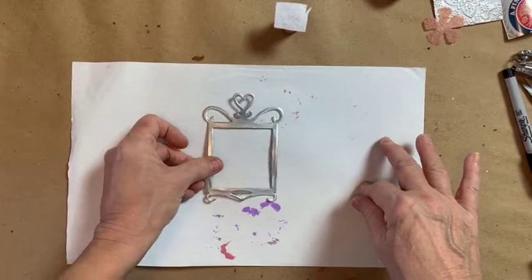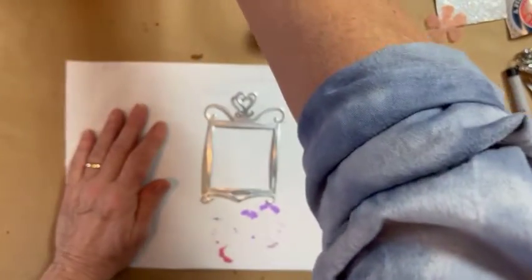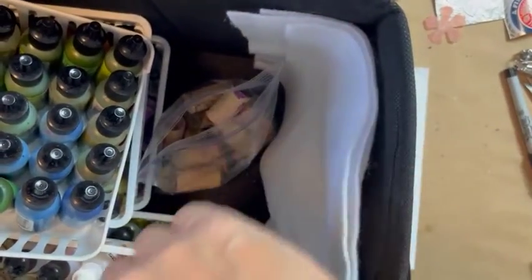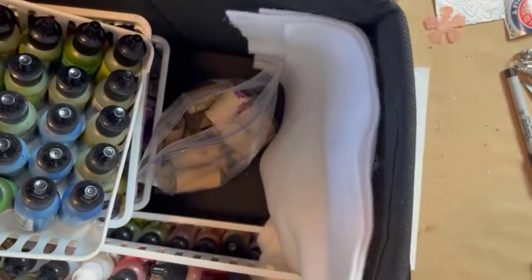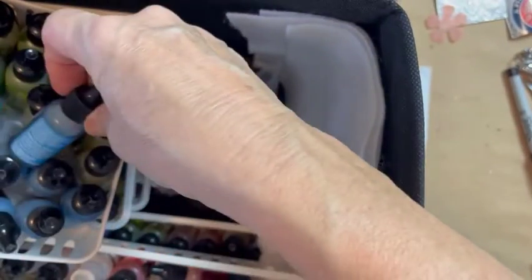Okay, so we're going to do the mirror. And we're going to use, okay, so here's my alcohol ink tin. Okay, and I've got all my tools in here. See, they're all in there. And here's the felt that I cut. And it's so much less expensive when you do it that way. So I wanted to use some, let's do green. I think maybe some green on the mirror. Green and blue. Let's do that. Okay.